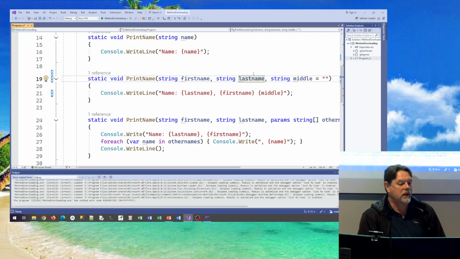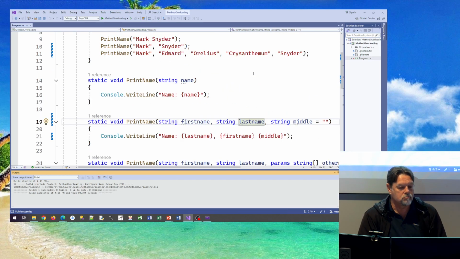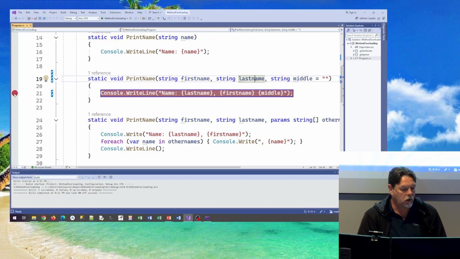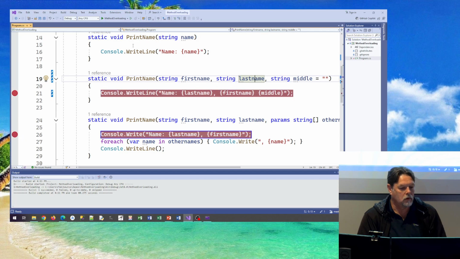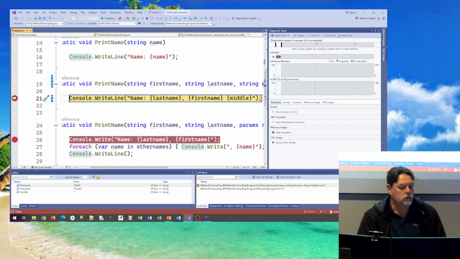Now it's not an exact match for either one of them, right? Still compiles. Do I still have my, no, I deleted my breakpoints. So it still calls that one.